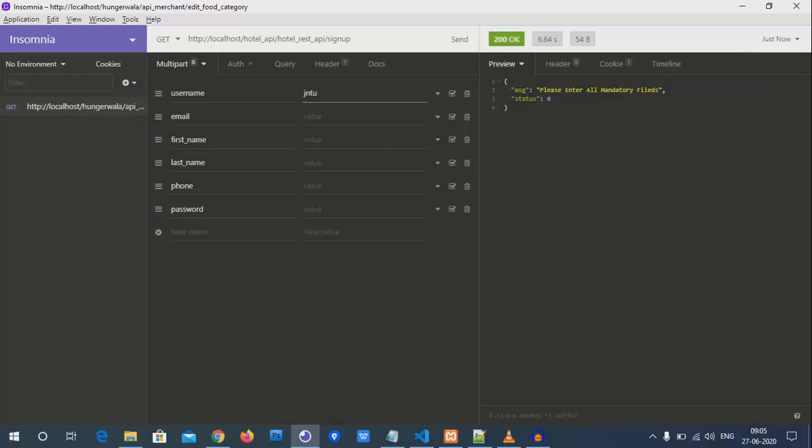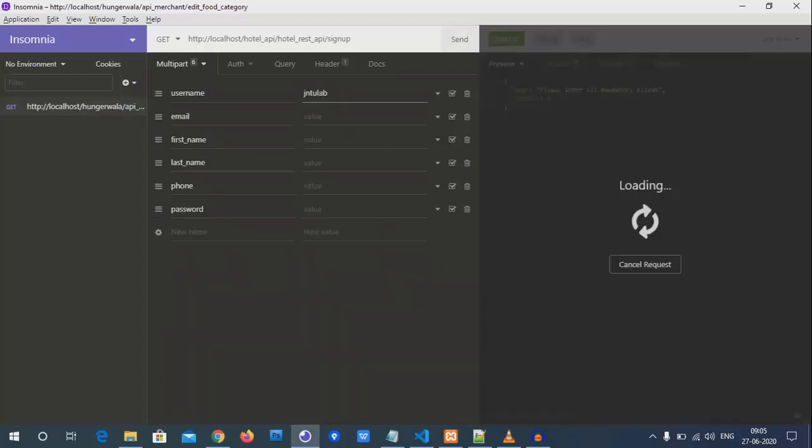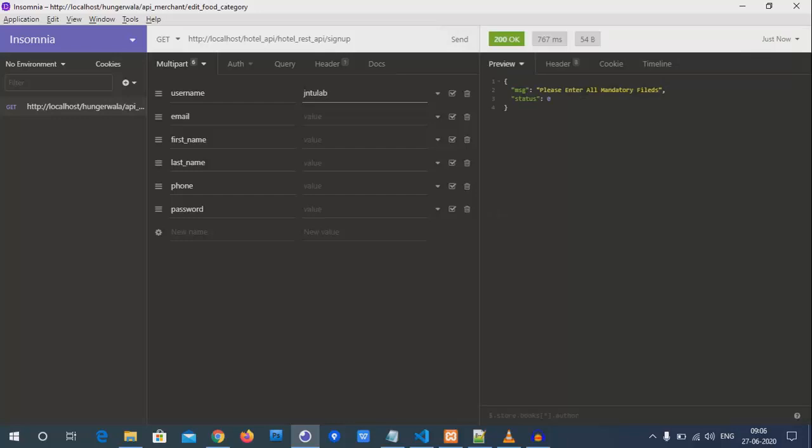From here, let us echo $username. After echoing it, we will exit, and we are unable to receive the username. So let us see whether both pieces of information are right or not. Okay, this is the GET method we are using, so that's the reason we are not getting it. We need to use the POST method. So let us check it again.